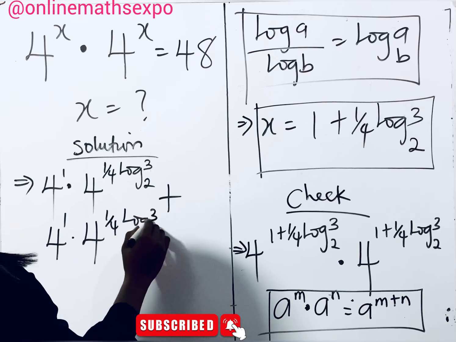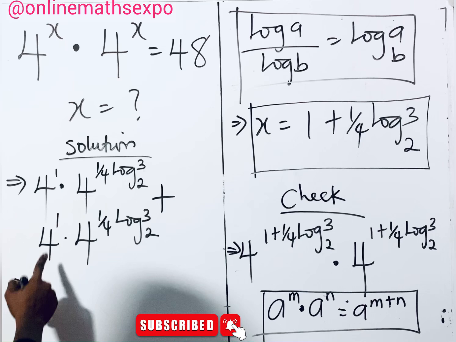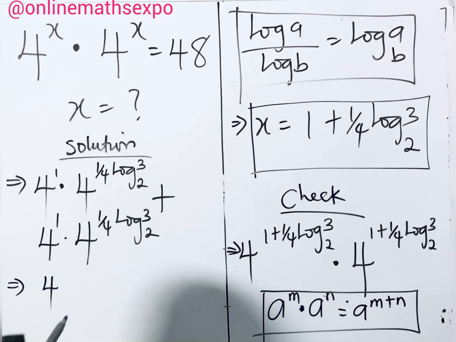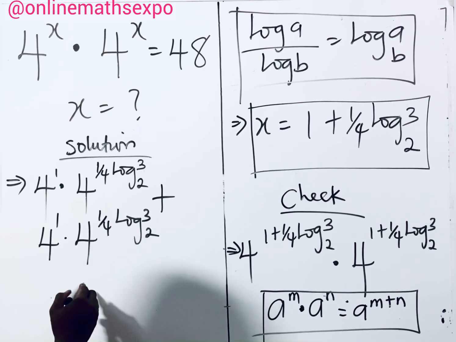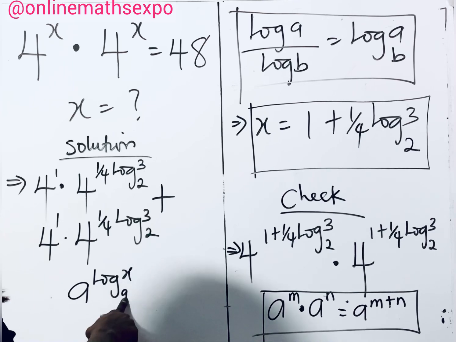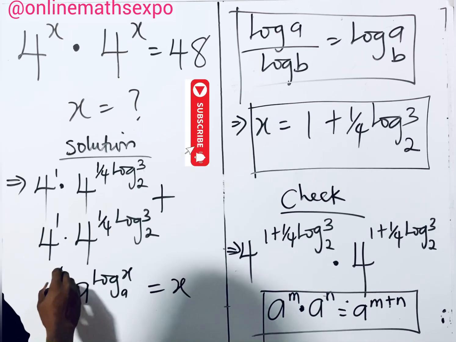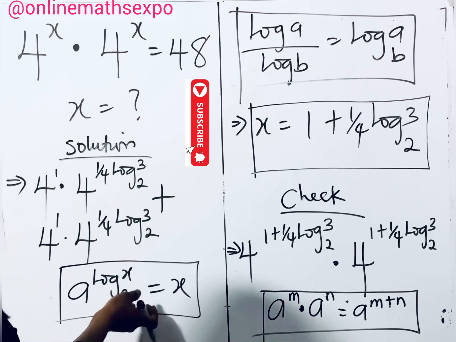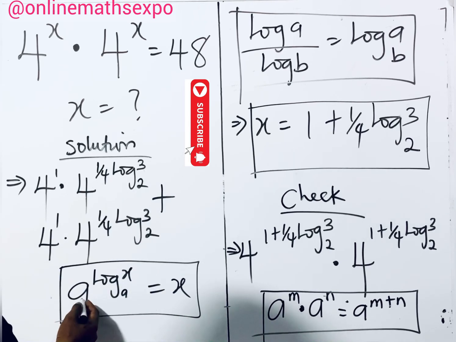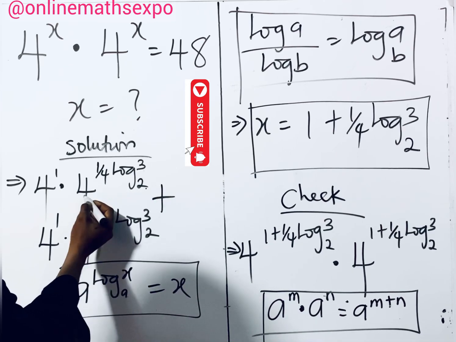Now if you simplify this again, what do you have? Remember that 4 to the power of 1 is 4. For this, what do you do? Just remember this rule: when you have a to the power of log of x base a, where the base of the log and the general base are the same, your answer is going to be x. This is the anti-logarithm rule. Can we apply this in simplifying this? Observe that the base of the log and the general base should be equal, but the base of the log is not the same as what we have here.